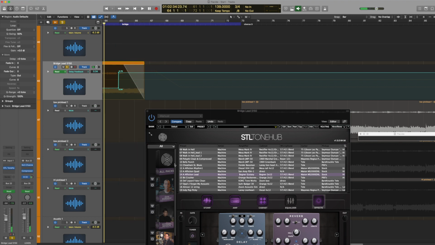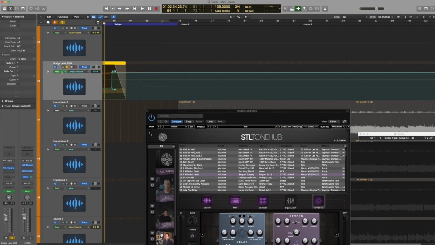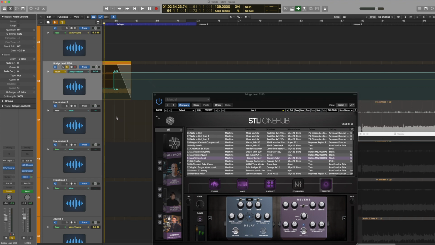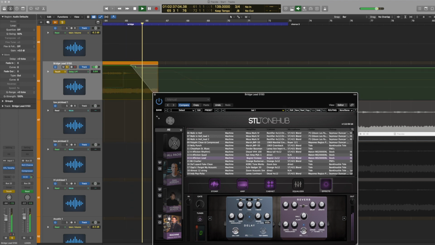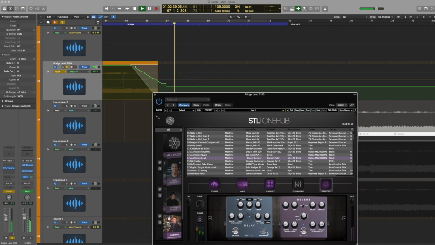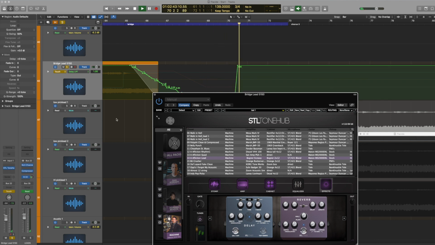And like I said, anything's automatable. So let's just go into touch. And now this has a high pass and a low pass. So now, as it's delaying out, let's scoop the high end off of it. It was a little tastier.